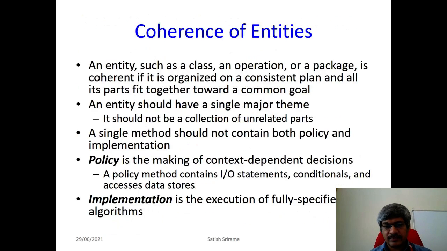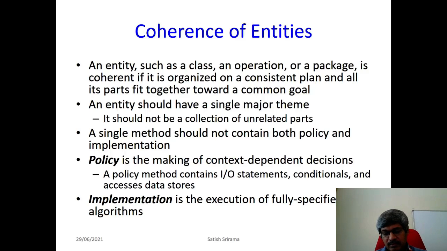Then let us look at the second one, coherence of entities. An entity such as a class, an operation or a package is coherent if it is organized on a consistent plan and all its parts fit together towards a common goal. So it should have a common goal, and that's how you put all things together. In that sense, an entity should have a single major theme. It should not be a collection of several unrelated parts.